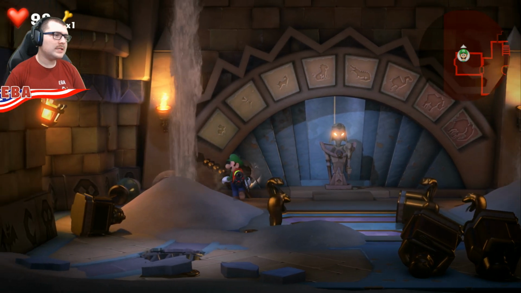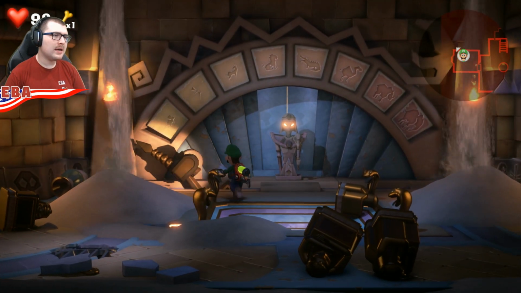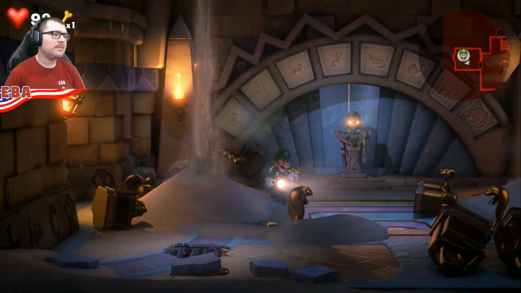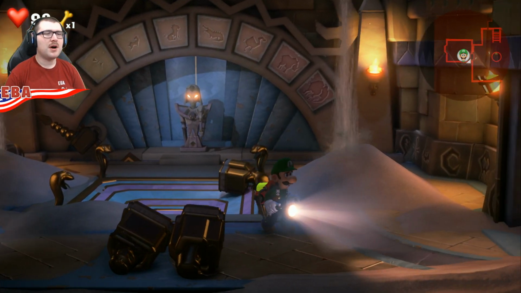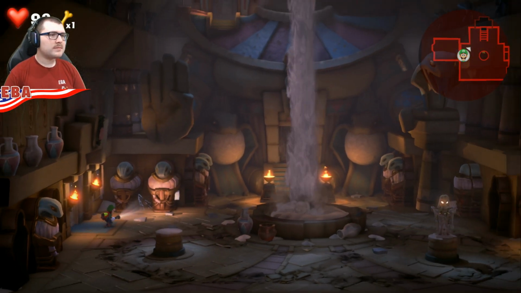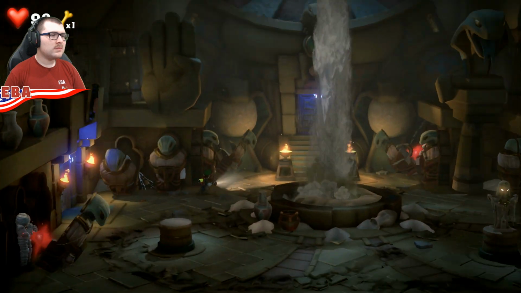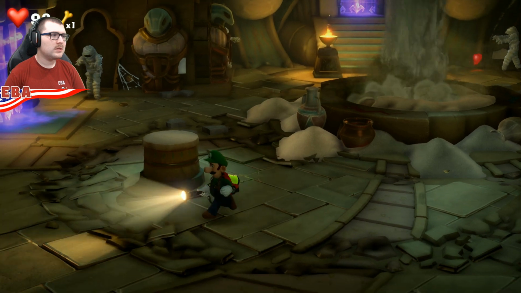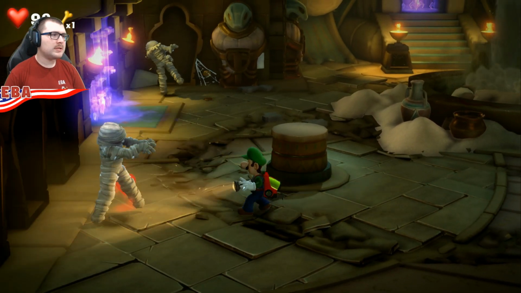Here we go. Also, what was this prompt I kept getting over here? I kept getting X? Oh, just... Okay. Just interacting with the pots and stuff. Got it. Okay, that was more annoying than it should have been. Oh, that's a lot of mummies. Oh, that's actually a lot of mummies.